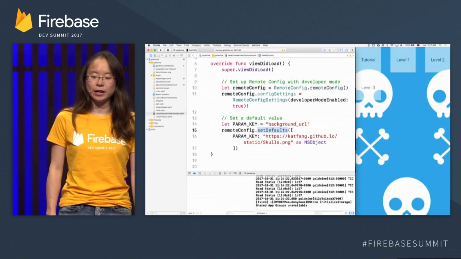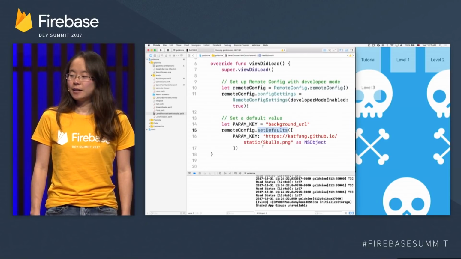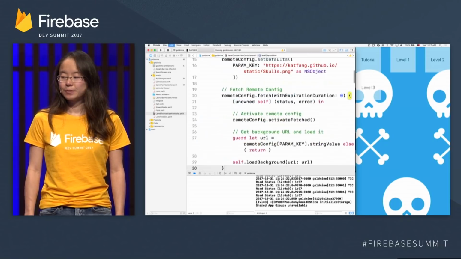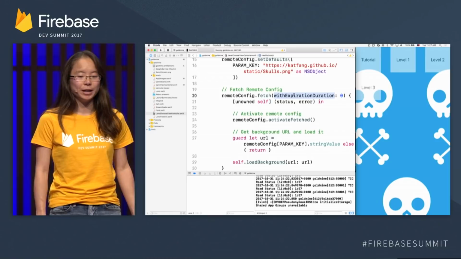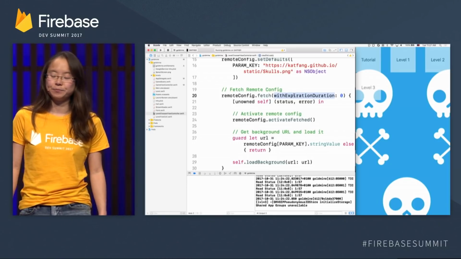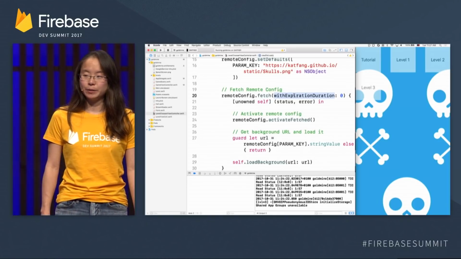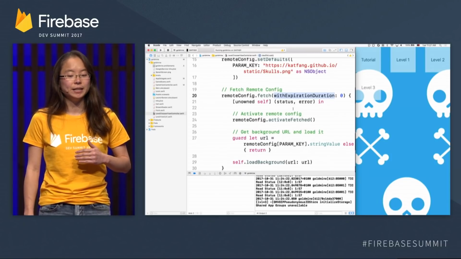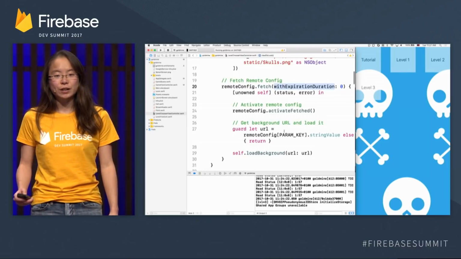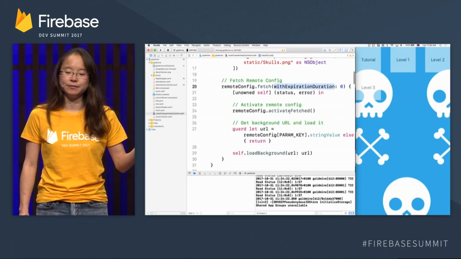Then we can perform a fetch from Firebase. The expiration duration here determines how long we will wait before fetching the values again. And of course, while developing, we will want to set this to 0 so that we can see the effects we're having immediately. Once we've fetched the values, we have to activate it.